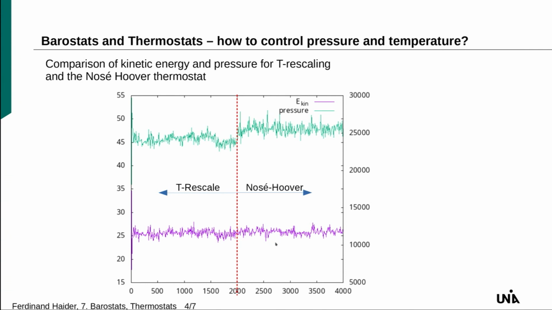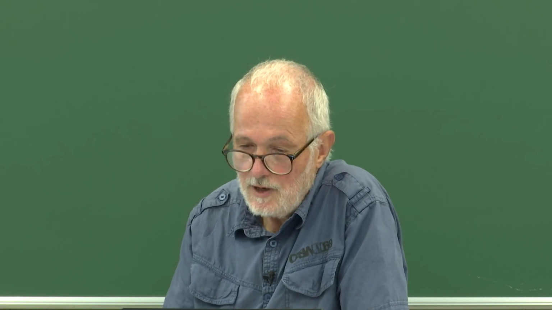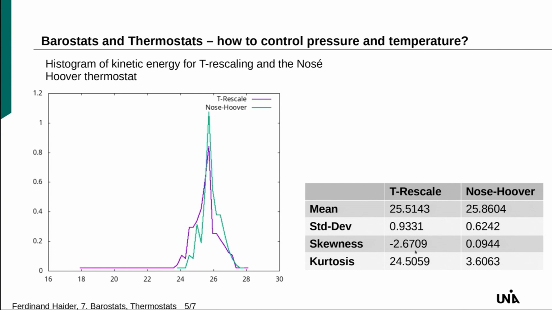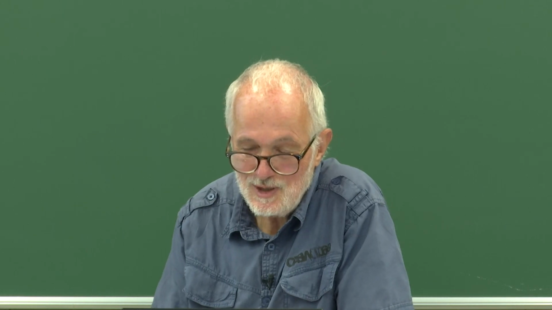By bare eye, here you don't see a big difference. Here for the pressure fluctuations, you already see that there are differences. I mean, here the fluctuations are stronger than they are here, and even the average value is not well hit. If you look at the spectrum or the histogram, here for this rescaling algorithm, and for this Nose-Hoover, you get this distribution. For the kinetic energy, here I mark these values. The mean value, of course, is the same because this is a set temperature, but the standard deviation here is much smaller than it is here. And other parameters, the skewness, the kurtosis, are quite different. So the spectrum of fluctuations, I would say, is not very well met here with this rescaling thermostat.